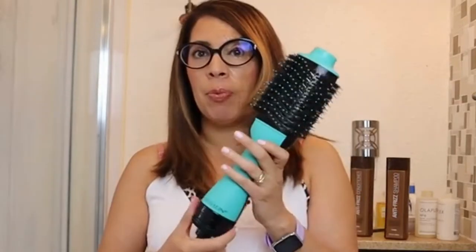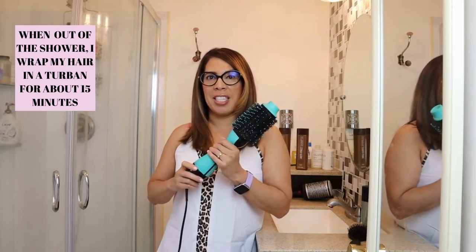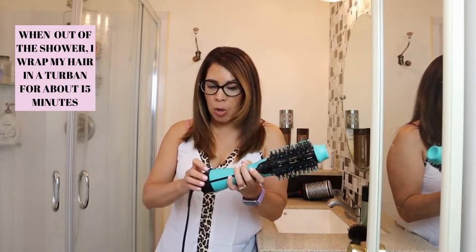Next I want to talk about the hair tool that I use. It used to be a pretty common trend when it first came out, but now you don't hear about it as much — it's the Revlon hairbrush. This has gotten really good reviews. It's just a hairbrush but it's also a blow dryer. This is what I've been using a lot more lately now that I have short hair. When I had longer hair, it was so difficult for me to do a blowout because my hair is kind of thick, and I could never get it to come out the way I wanted. But now that my hair is short, I love using this. It's so convenient and I love that it has a cool air button.